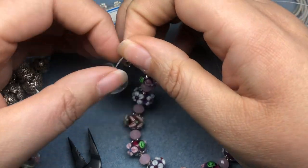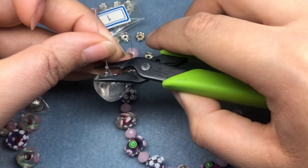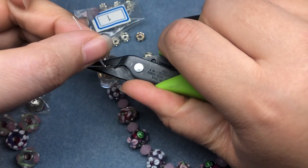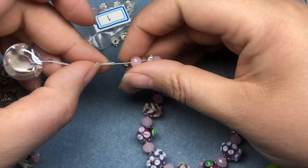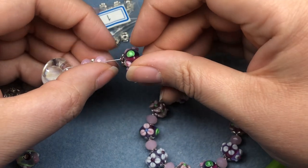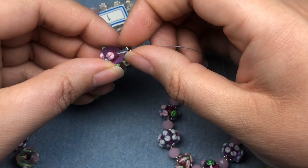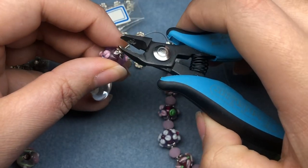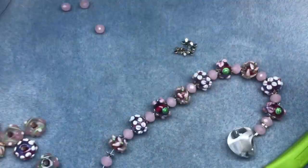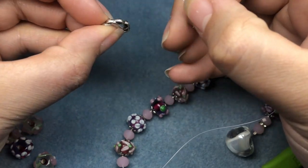Come back through, and I want to leave some wiggle room so this button is not being choked. Then I'm going to go ahead and crimp — turn 90 degrees and crimp again, then squish. I'm going to feed this wire through a couple of beads, then snip off the excess wire and move everything down. And then I have another crimp — I'm going to crimp onto this ring. I think this is metal plated acrylic, but it's very strong.